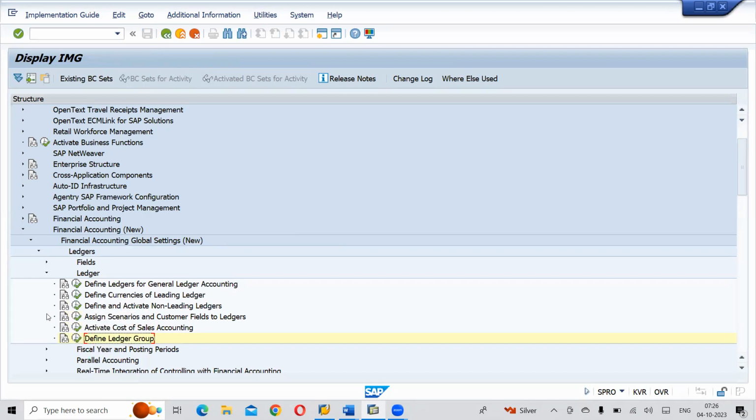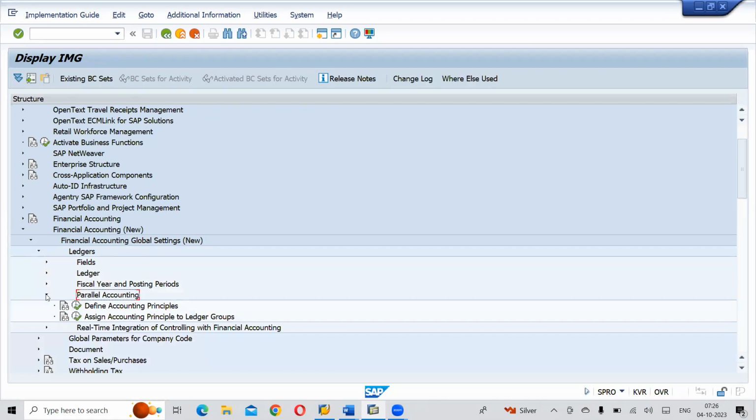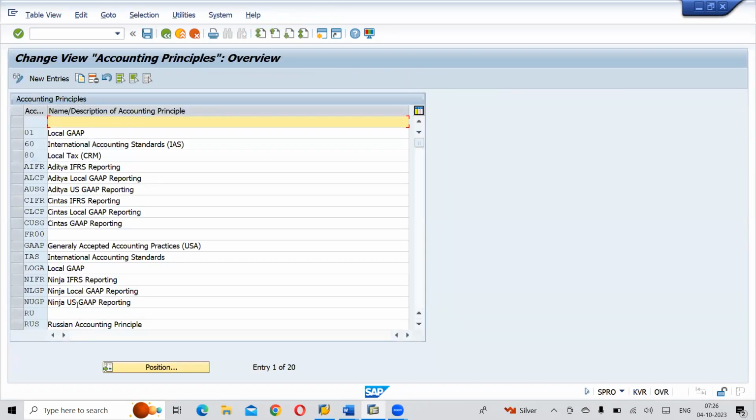Parallel accounting. So path same as above till ledgers. From there, select parallel accounting, and from there, select define accounting principles.